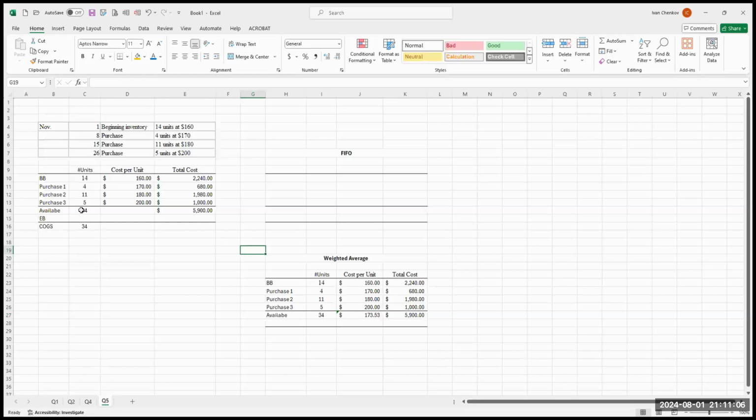But once you have the number of units and the total cost for all the units, you can easily come up with the average cost per unit. The last thing left for you is to figure out the ending balance, so it can give you the cost of goods sold as a number of units, how many units you sold. Let's go back to the question and figure out what the ending balance is at this point.